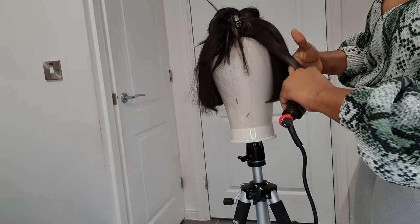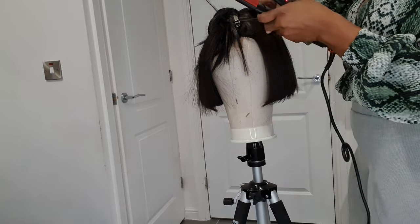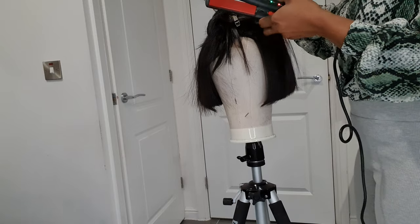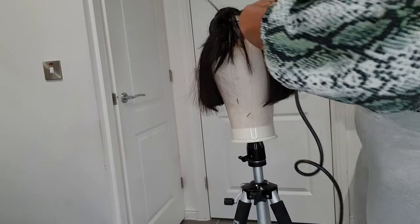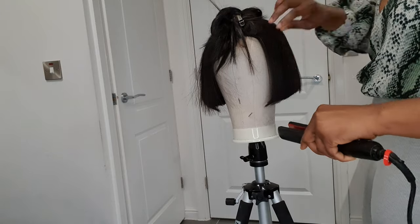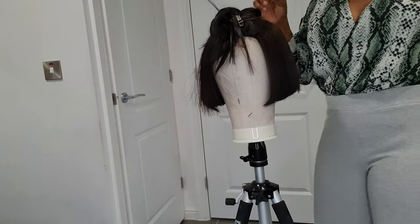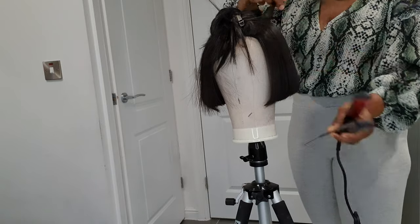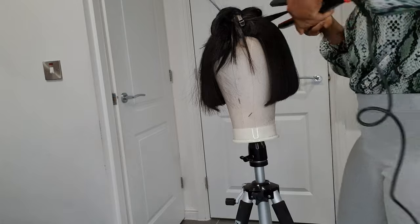This straightener is really, really very good. I love it so much. I bought a lot of straighteners that went bad before you know it, and this worked perfectly well. This straightener can actually straighten one destiny. Seriously, I'm not joking. It's very, very good.